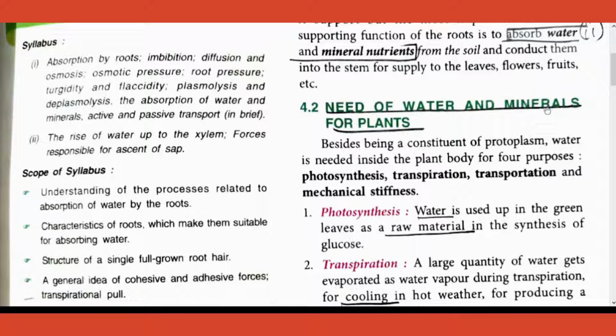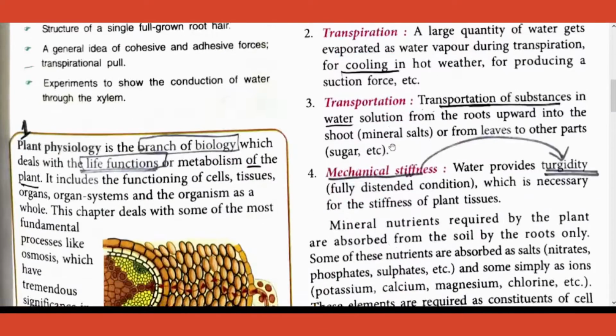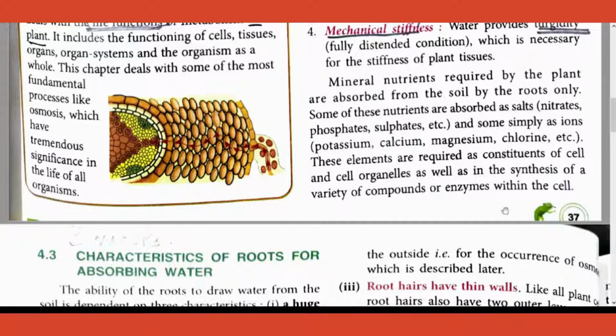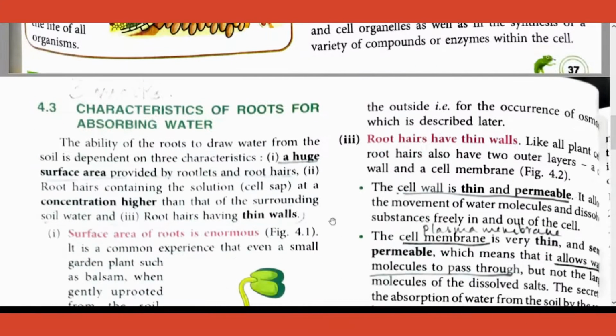Another question is what are the functions of minerals for the plant. First and foremost, what are the minerals? This you have learned in your grade 9, which are the micronutrients and macronutrients, right? So what are the functions of it? Why is it required? It is required as a constituent of cell wall, cell organelles and other enzymes as well. So that's the answer.